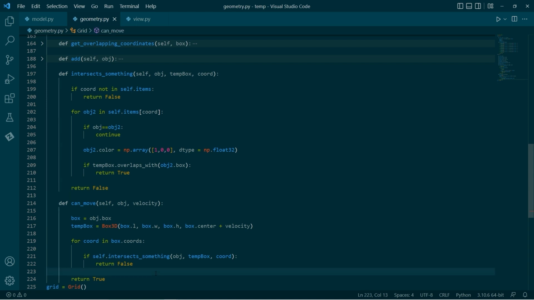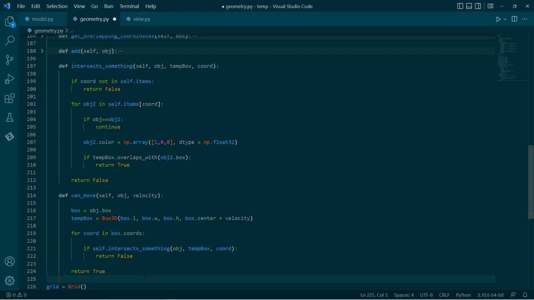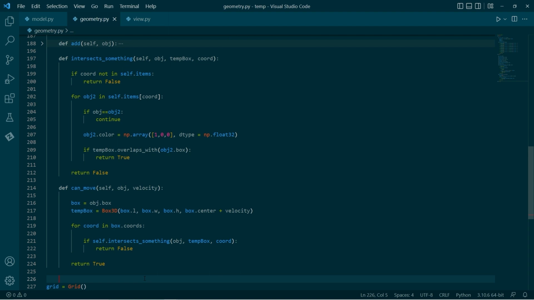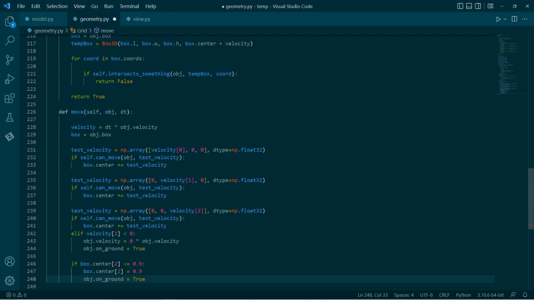Okay, so again, as you can see, this is the benefit of an object knowing what its coordinates are, because then we have a small amount of things to check within, and then within each of those coordinates we'll have a small amount of blocks to check against. Right, so now we'll make the move function, and the move function is pretty much the same. As a matter of fact, I'll just copy paste the first part because it's exactly the same as the function that I deleted from scene.